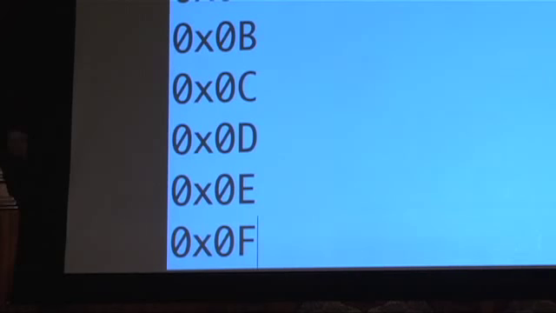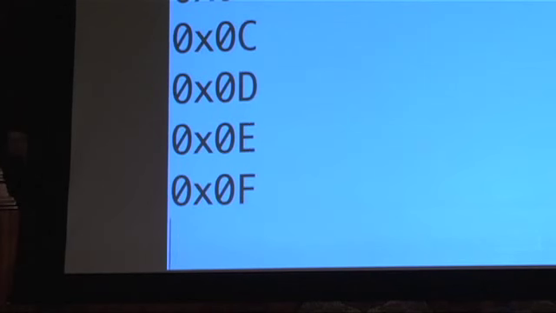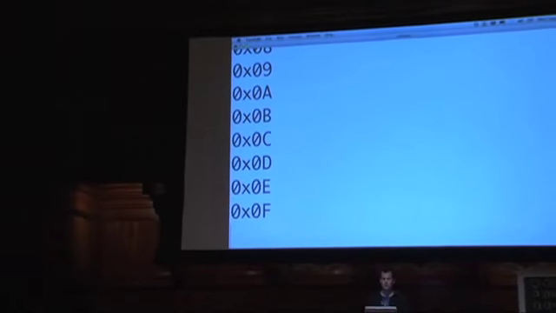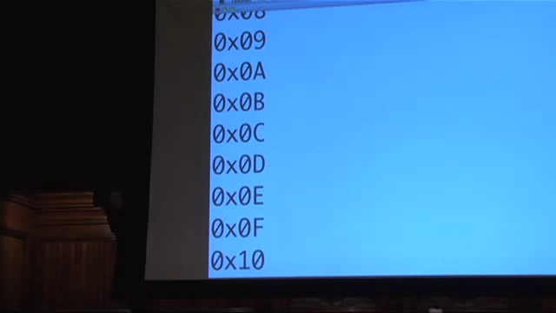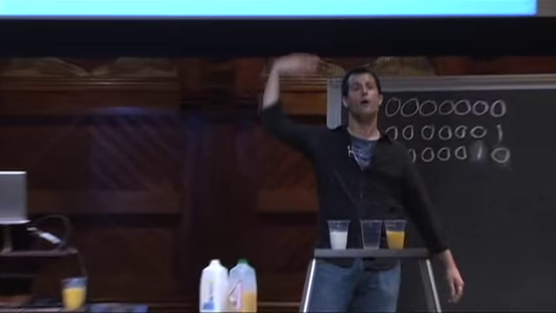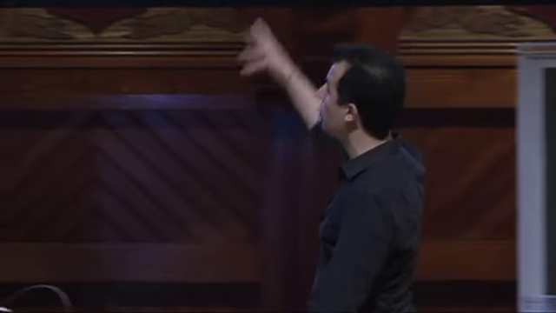It's just a convention. And then after you get to F, which is actually the 16th digit, if we count all these up, I've just typed out 16 hexadecimal digits. What do you get to after F? 1, 0. So then you carry the 1. You go from the biggest value, which in the normal world is 9, then you carry the 1 and you get to 10. In the hexadecimal world, you get to F, then you carry the 1 and you get to 1, 0. And then it's 1, 1, 1, 2, 1, 3, 1, 4, 1A, 1B, and you can keep counting up like this.